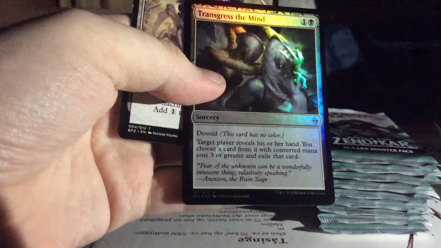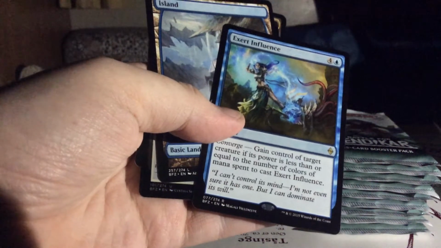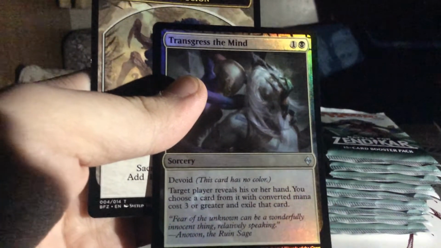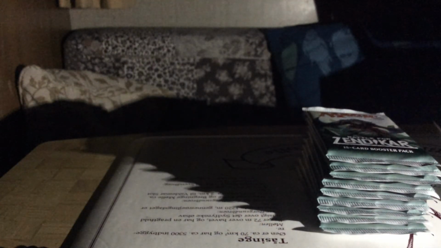Then we got a Transgress the Mind, which is actually an uncommon that I kind of like. It's kind of like Inquisition, it costs 2, obviously. And Exert Influence is the rare, but then it's 3 or greater. I really like it actually. It's just a card with converted mana cost 3 or greater, so it's anything. It's not just creature. It's not restricted in any way. The only restriction is the cost of the card. So that's actually a pretty nifty foil. It's one of the uncommons that I really wish was a rare. I have so many of them.